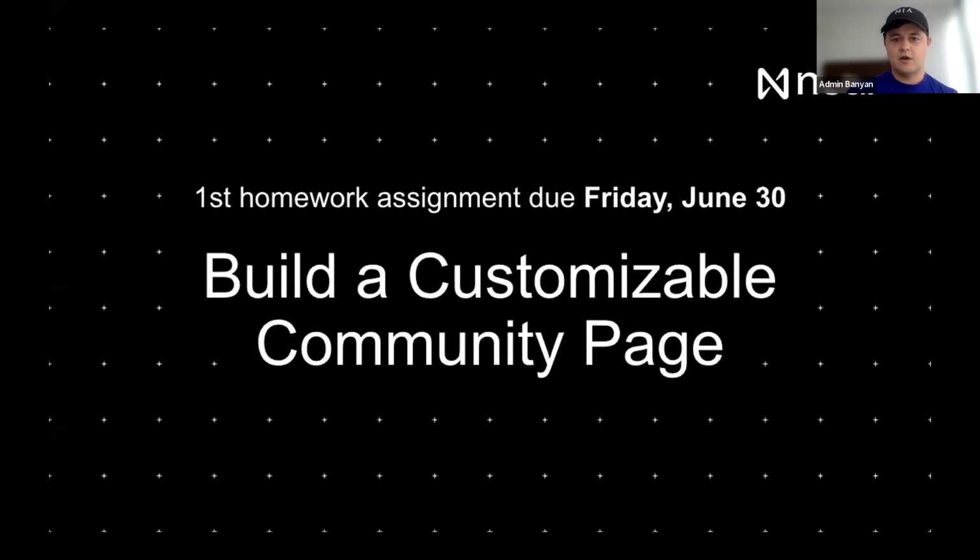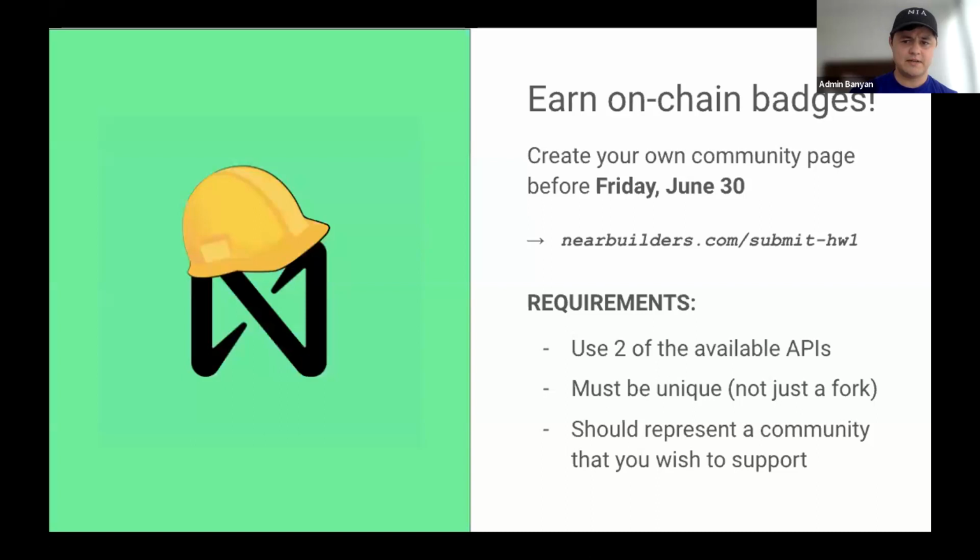But we have a homework assignment Friday, just as a highlight. You are building customizable community pages, and you can submit at nearbbuilders.com/submit-hw1. And this is our first homework assignment, and you'll earn a badge for submitting whatever you build. And you can get a bonus badge if you go above and beyond and meet all the requirements.